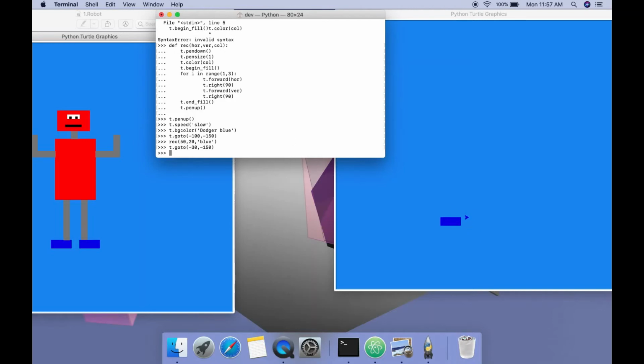And then create the rectangle with the same horizontal distance, same vertical and same color. So there we go with the other one. Now here we are done with this one. After that one, move goto to a different position, minus 25 and minus 50. There we go, that one for this line.